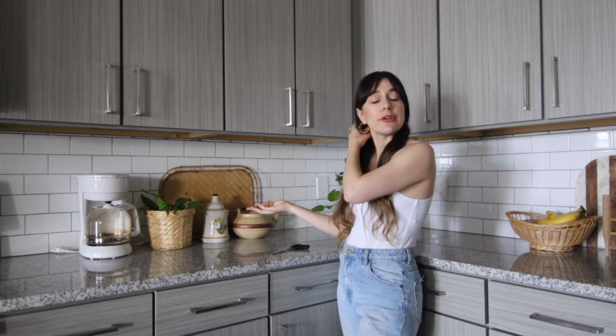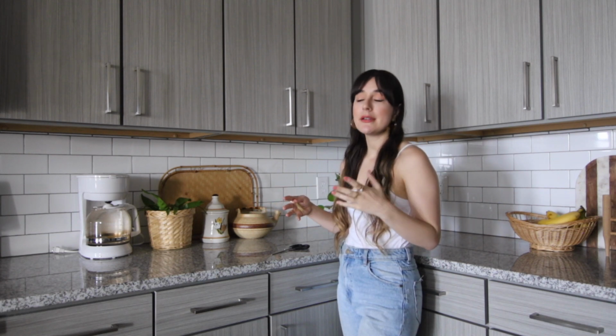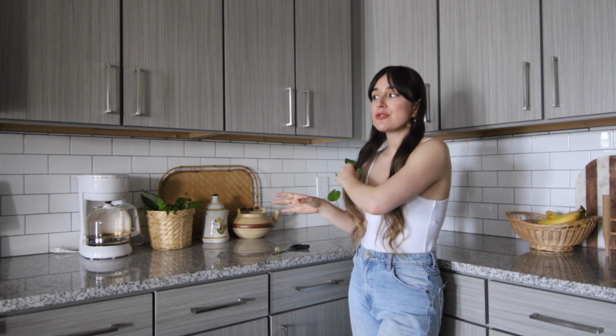It's one of the plants I have here in my kitchen because it can get away with having hardly any sun. About once a day though, I do take these plants and move them to the floor right next to my balcony door so they can get a good amount of sun. So they do get some sun every day that way, but most of the time they're sitting in my kitchen without a ton of light. And even without, all of these have done super well.